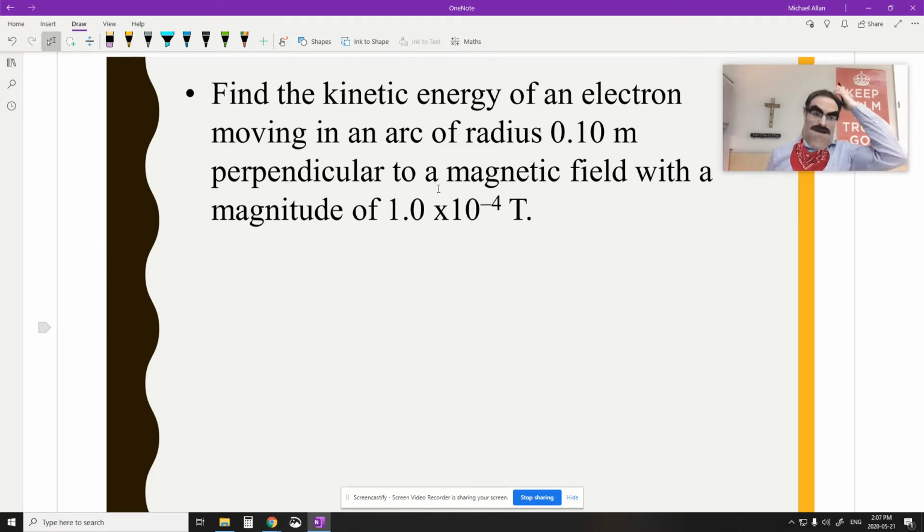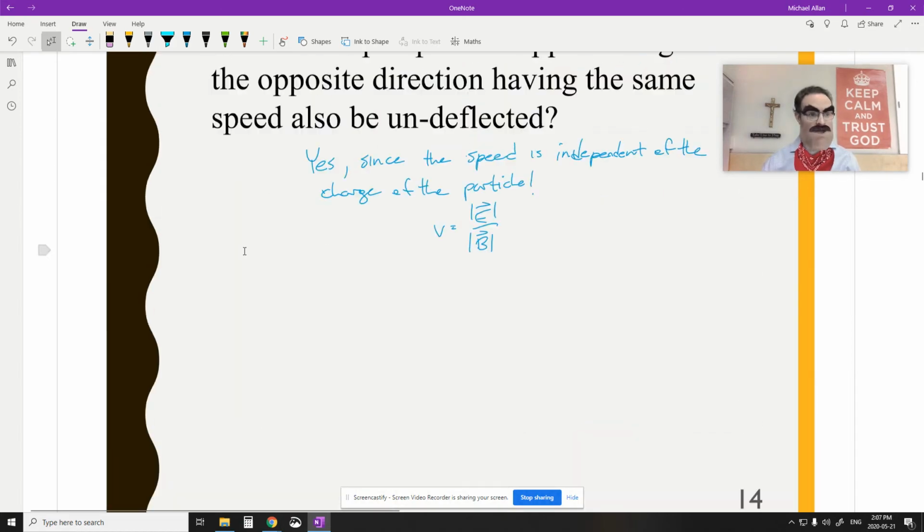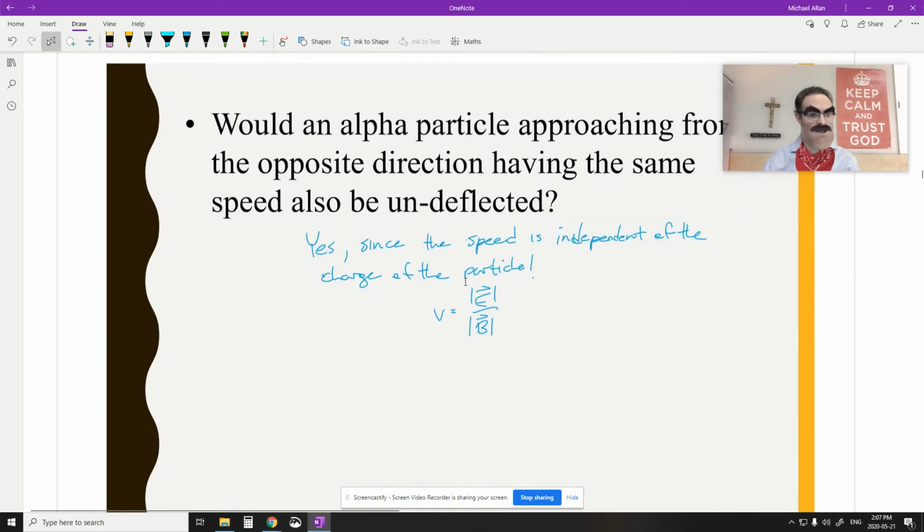field. Ooh, this one, what were they asking here? So they want to know what the kinetic energy of an electron moving in an arc is. Now, the key is that we know it's an electron, so we know its charge in this question. So they give us that information. So that's good. So we know its charge, we know its mass. Dalton would now, all he would know is just the charge to mass ratio. So maybe we could just use his number, or just use the charge to mass ratio.